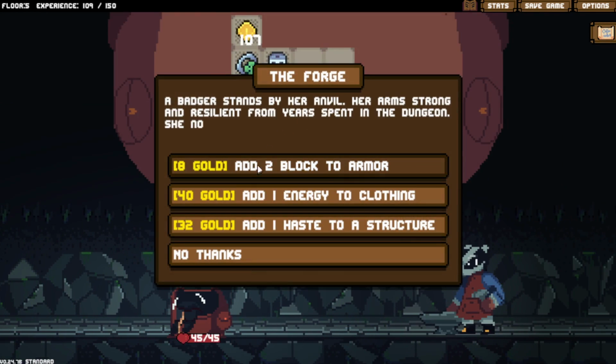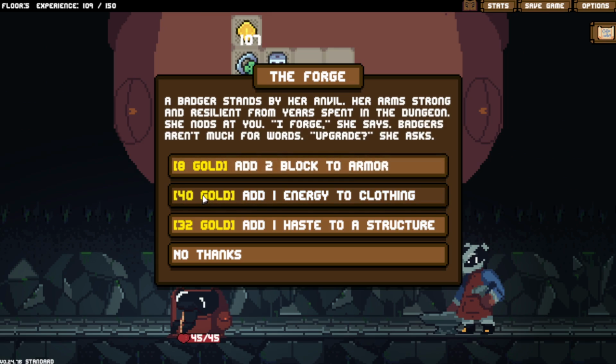Let's see what this is. This is 2 blocks to an armor. Decent. 40 gold for add 1 energy to clothing. What are you talking about? This guy is insanely awesome, man. I love it. Haste to structure, man, again.